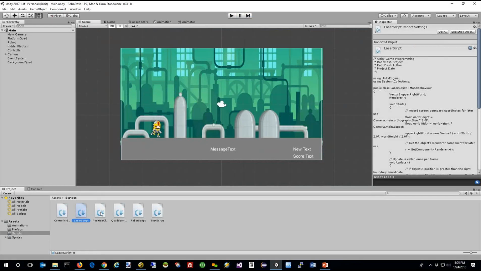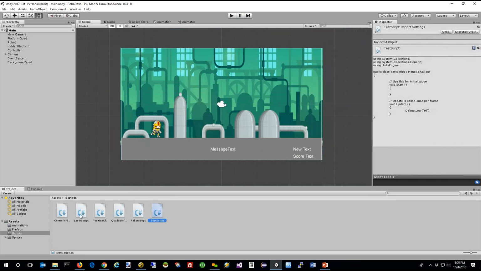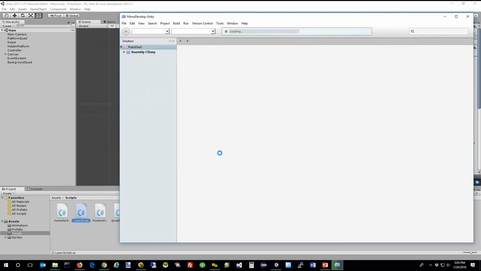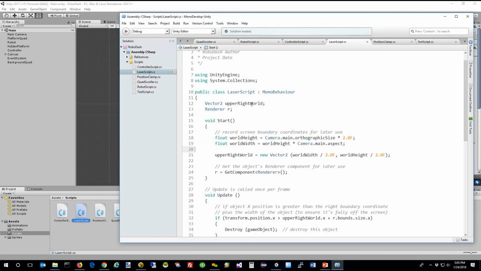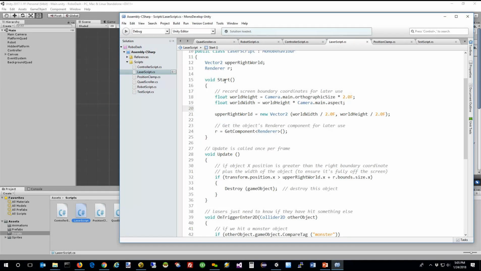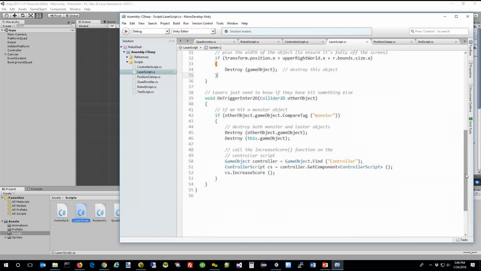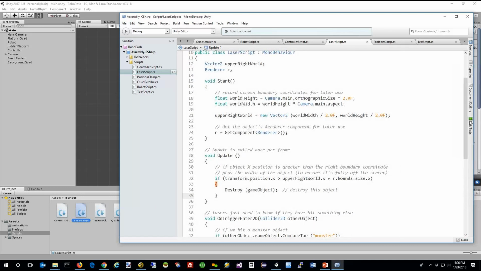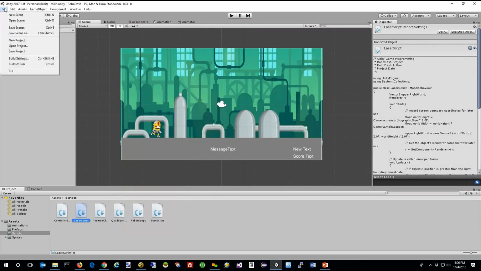You can see there's a number of different scripts here in the game. So we'll build this up over a period of time. By the time the kids get here, they'll have the C# skills necessary to write code that's moderately complex, and we'll walk them through all this. But we need the laser beam, for example, to do certain things when you start. Every time you update, we're going to look and see if it's gone off the right side of the screen and destroy itself. So there's all sorts of pretty straightforward code that the students will write in order to get the behavior of the game objects to work out correctly. All right, so that's just one example project.